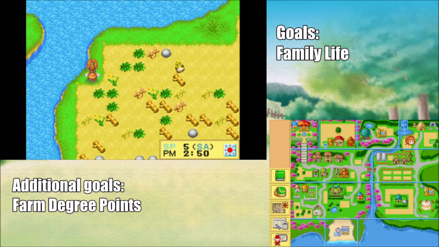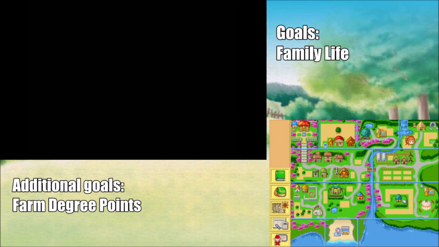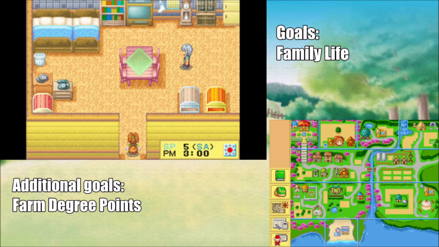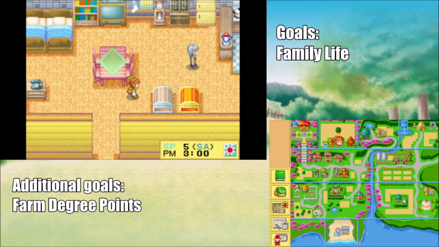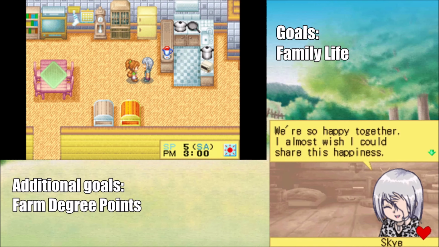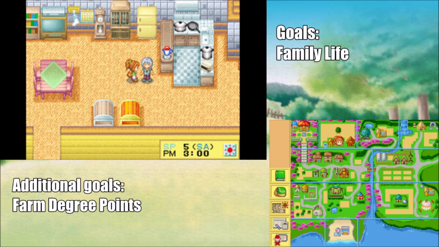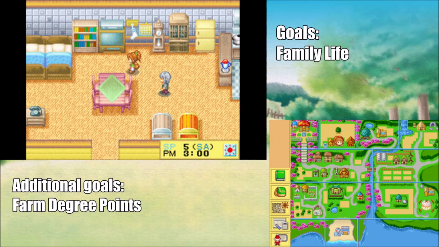Getting really tired today. I really wanted to play some, even though I'm exhausted from working today. Hi, Sky. We're so happy together. I almost wish we could share this happiness. There's no wife as wonderful as you. I think he says something about your kid if you talk to him in the morning. That seems to be his morning dialogue that changes over time.